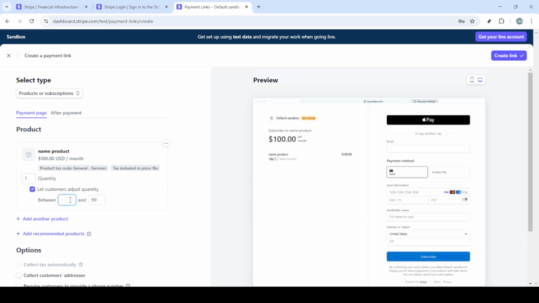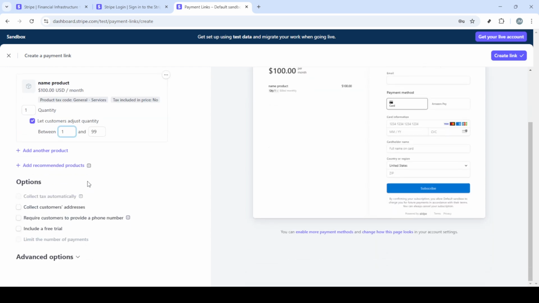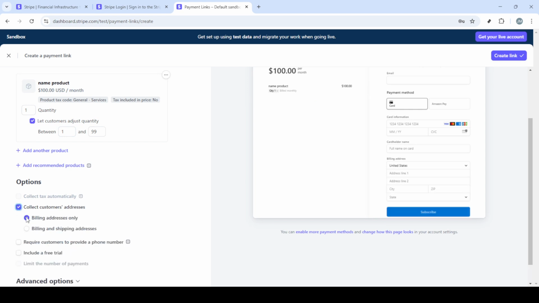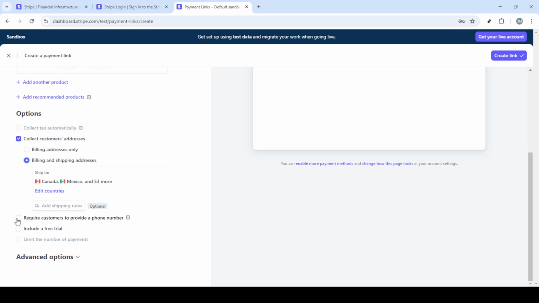Click on that next. This section allows you to create unique payment links which can easily be associated with QR codes. To proceed, click on the New button to start creating a new payment link. You'll then be prompted to choose between products or subscriptions. Select the desired option that fits your needs.